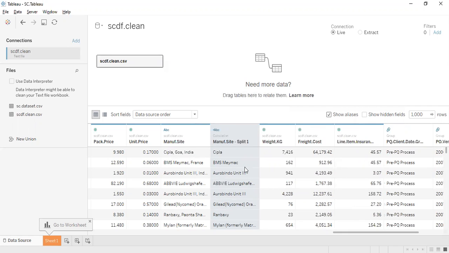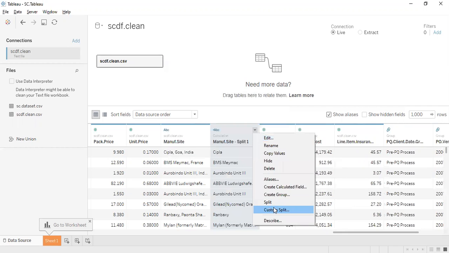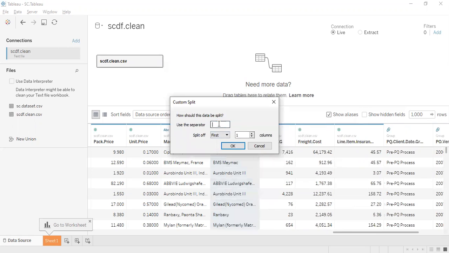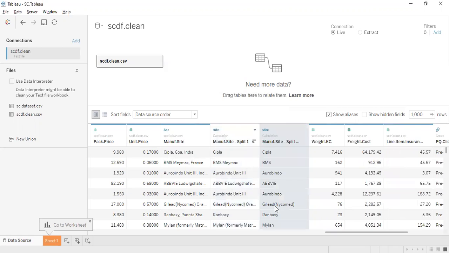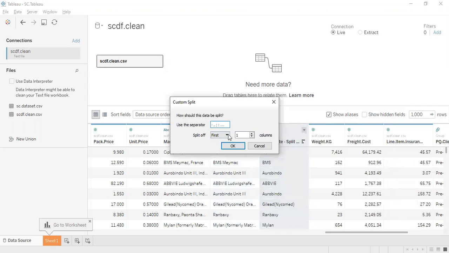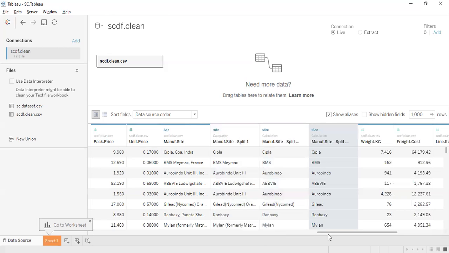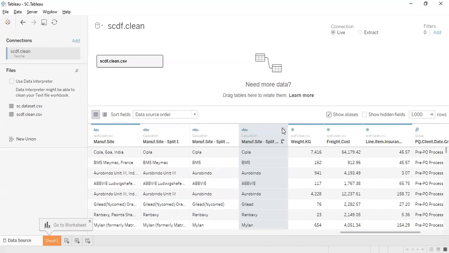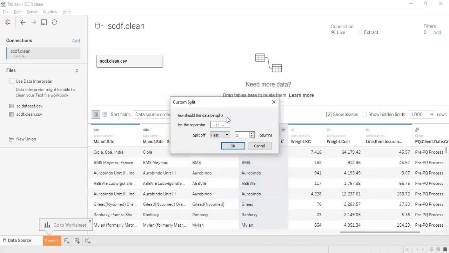So I'm just looking for the first name. I can do a custom split again, let's say on the space. I'll just press a space here. This cleans it up even further, but we still have things like parentheses and hyphens. So I can do a custom split again. I can just put the parentheses, and then do a split again on the hyphens or something like that. That might be part of a name, but let's say I'm not interested in that.